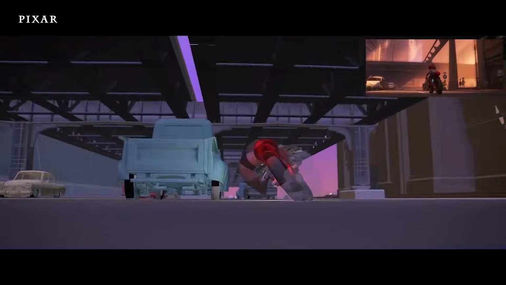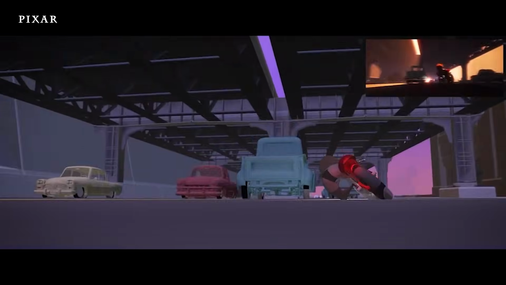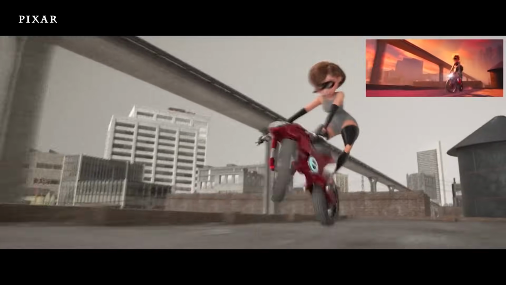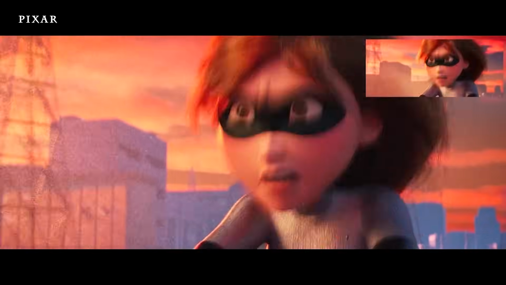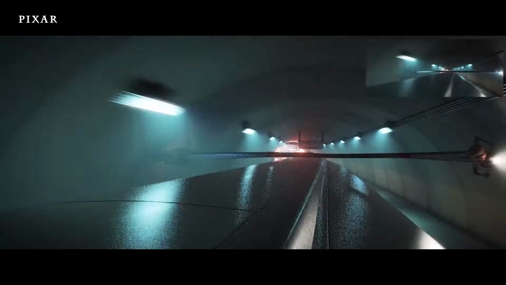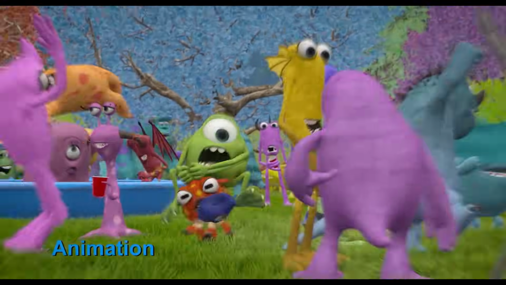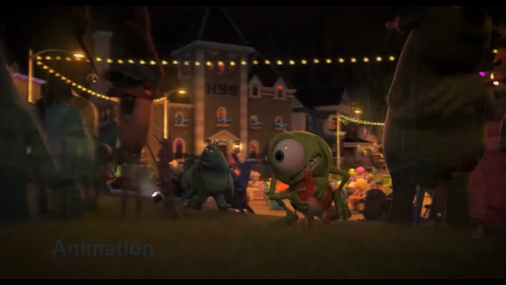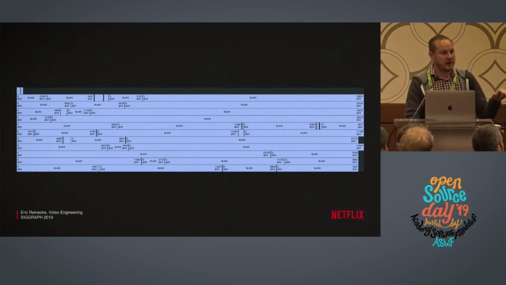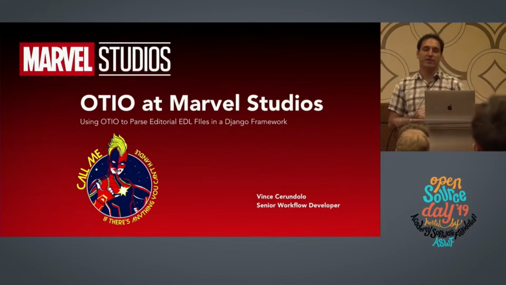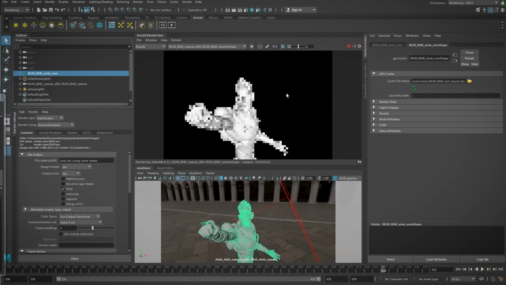So if you are an editor, you might not use OpenTimelineIO directly because it works behind the scenes, but if you are a pipeline TD or developer, you might use it to build tools that automatically update shot playlists, conform edits, track cut lengths, and so on. It is still kind of a new thing, but it is being actively adopted by companies such as Netflix and other production studios. And there you have it, guys.